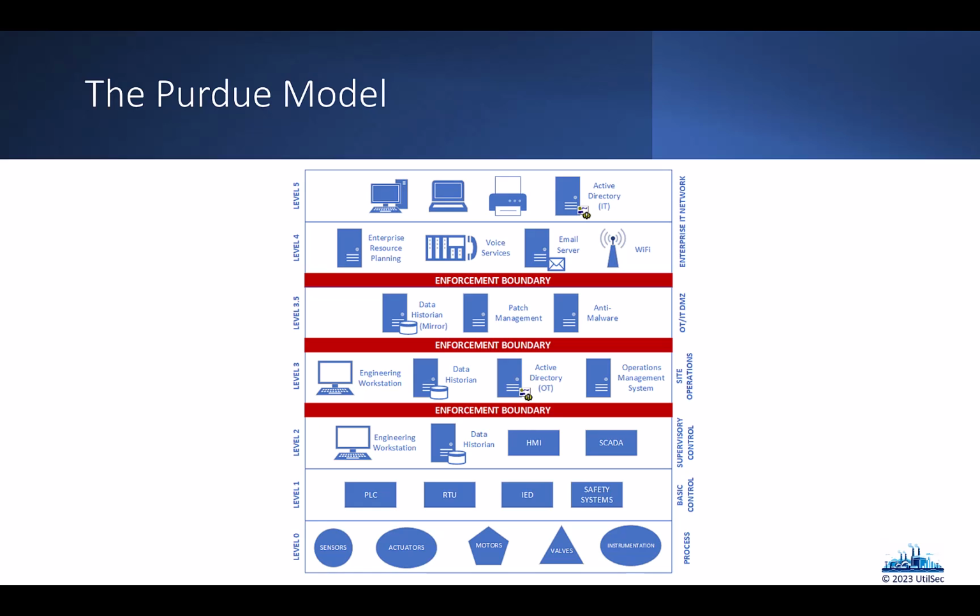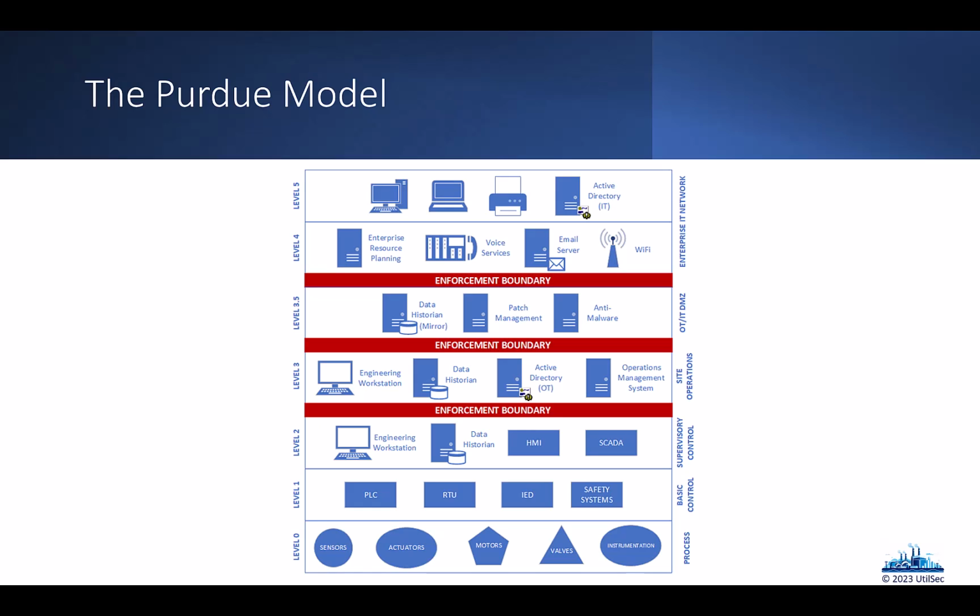Now, when we get into the OT environment, think of level 3.5, level 3, especially where we see mostly Windows machines. Those we want to keep up on, just like in IT. And we usually have the option to patch those regularly, which is nice, because we can patch, we can reboot, and it doesn't impact the operations of the environment. So those we're also going to be updating fairly frequently, not as frequently as IT, but close enough.